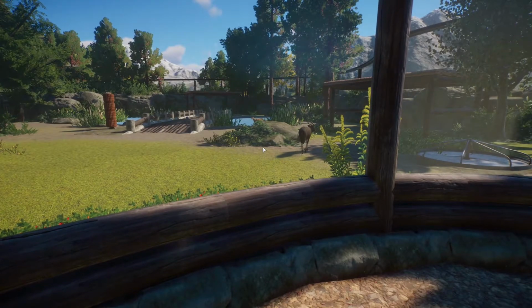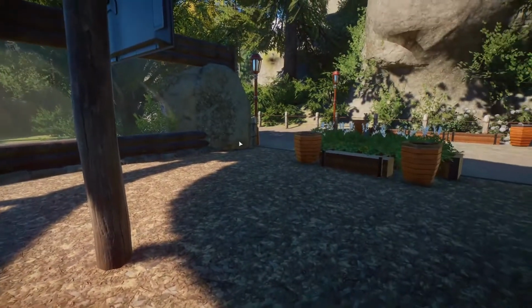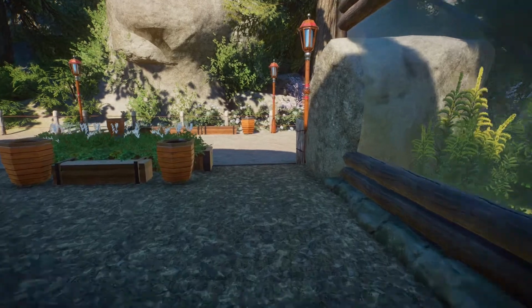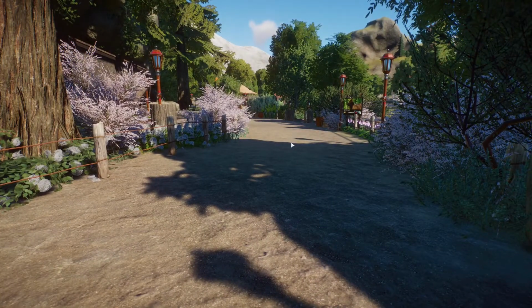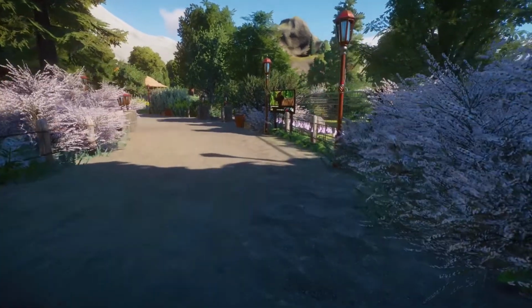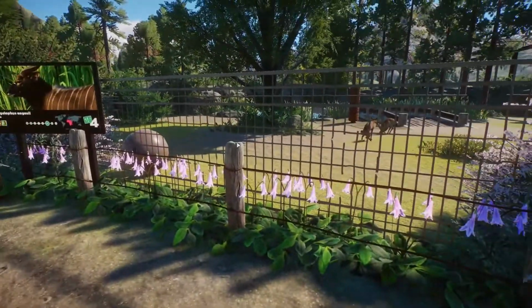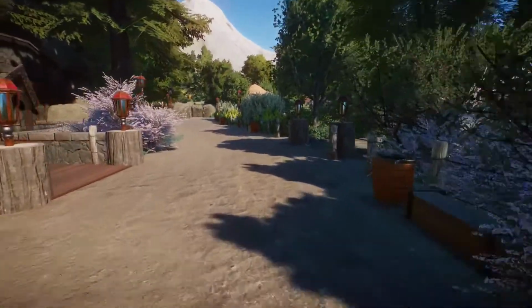One of my favorite things about this map is the terrain work in general. That's why I decided to use this map and build a sandbox zoo on it. I don't see a lot of people doing that. I feel like they should, only because Frontier did such an amazing job working on these maps. I mean, they're incredible. The mountains, the landscapes, everything. So I wanted to use it. I have plans to use more in the future, so we'll see how that goes.